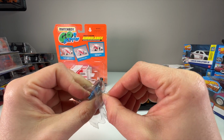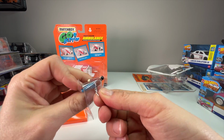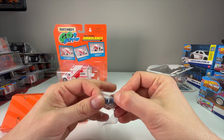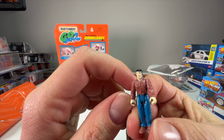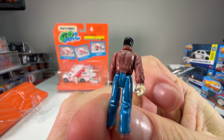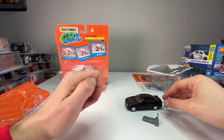Yeah, I don't know if I'll be able to find how much these were originally, because I didn't do a lot of searching on them, so I don't even know if they actually made that playset, because there are some toys on the back of playsets or different releases on some cars that never got made. So I don't know if that playset actually got made. But here's the little guy. It's got some tampos on him. China.